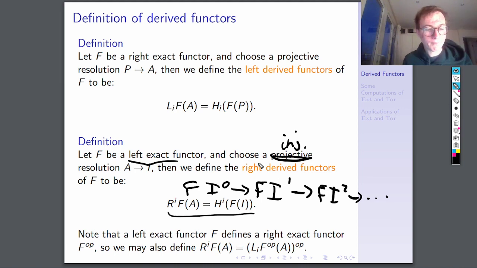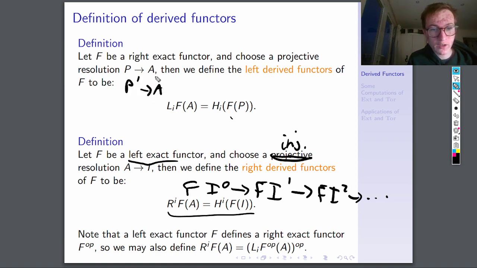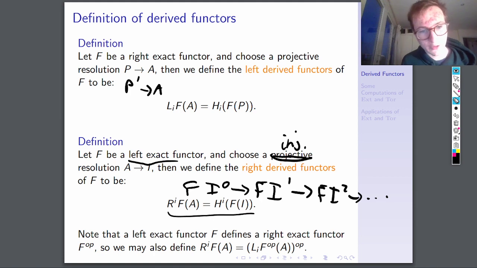Greg, can I ask, when you say it does not depend on the choice of, say, projective or injective resolution, is the statement that if you had chosen a different such resolution, then the result would be naturally isomorphic? Is that the statement? Yeah, exactly. So if we were to choose a resolution like this, and do the same construction, we would get the same result, basically. Because, of course, if that was not the case, it would be a disaster.